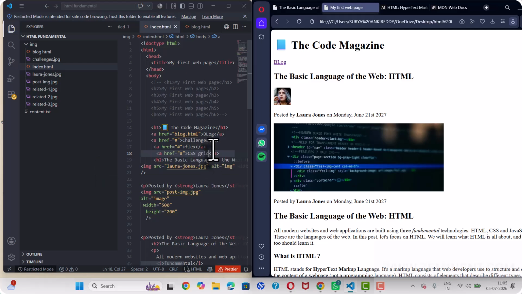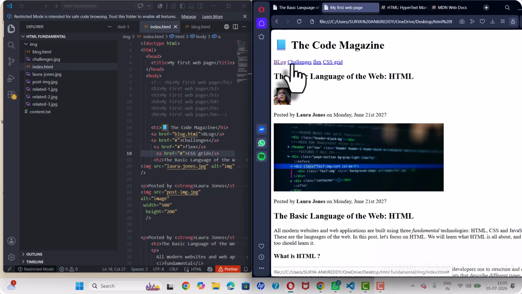And now let's give it a save and reload our page. Now you can see here challenges, Flexbox and CSS grid, but these links don't go anywhere. Okay, and this is how you specify links, or hyperlinks, or anchors as we can also call them in HTML. So this is a really important part of the web, as I said in the very beginning, so make sure that you understand how they work and how we place them inside our own web pages. So see you in the next lecture.